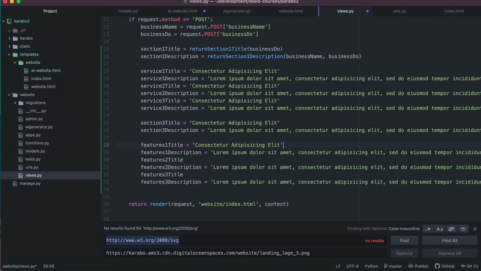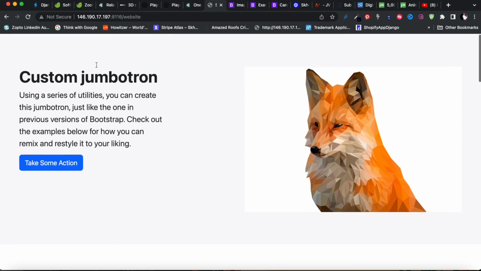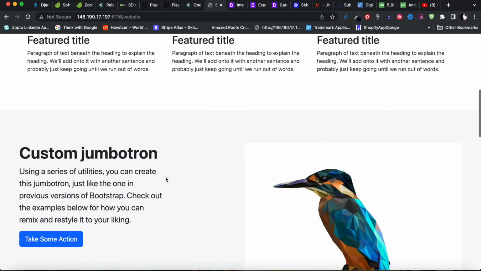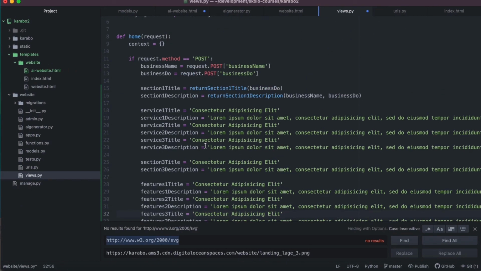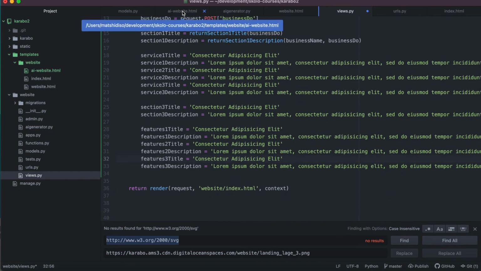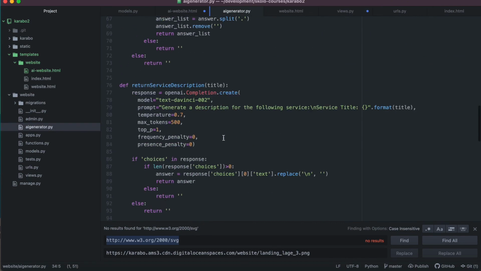I'm gonna give you some homework today. You already know what that homework is going to be, right? Yes. So now I'm using the AI generator to generate for me the section 1 title and section 1 description, which is what's going to fit in this part of the website, right? So this will now be AI generated content, but the rest of it will be the fake text that I'm doing here. But your homework will now be to go and do the same for all of these, because now we've written the functions in here. We now have the functions inside of the AI. We now have all of these functions.